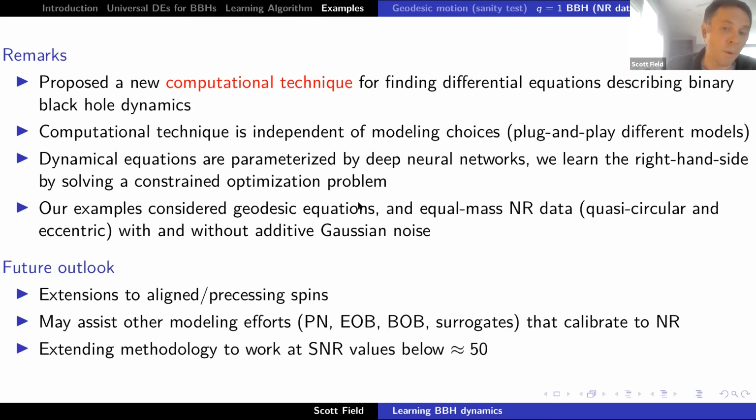And then to use it on realistic LIGO data, if one wanted to do that, basically the challenge would be extending the methodology to work at SNRs below 50. Some ideas we had for that were using Bayesian neural networks instead of the kinds that we had, which may be more graceful for dealing with noise. You could also look at denoising techniques that many people have explored in the past to pre-process the data, or maybe looking at an ensemble of signal detections, which may also be able to give you better resolution.